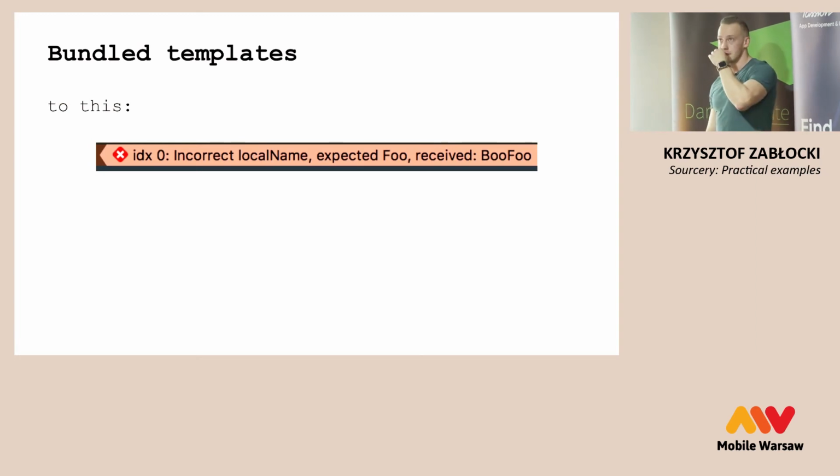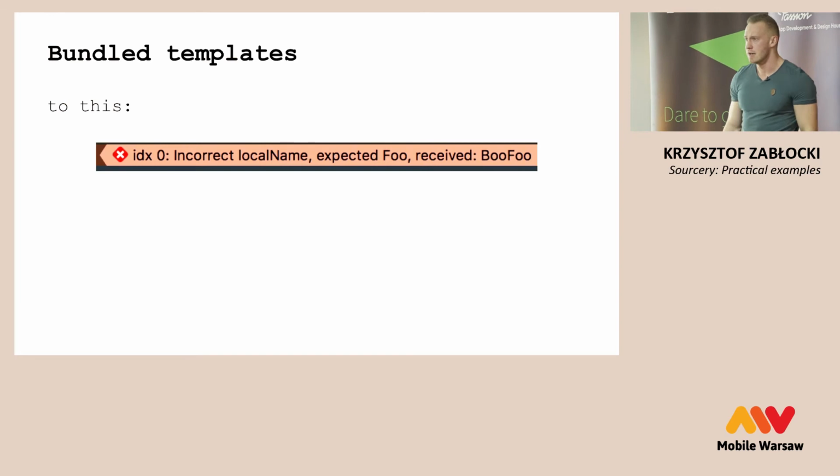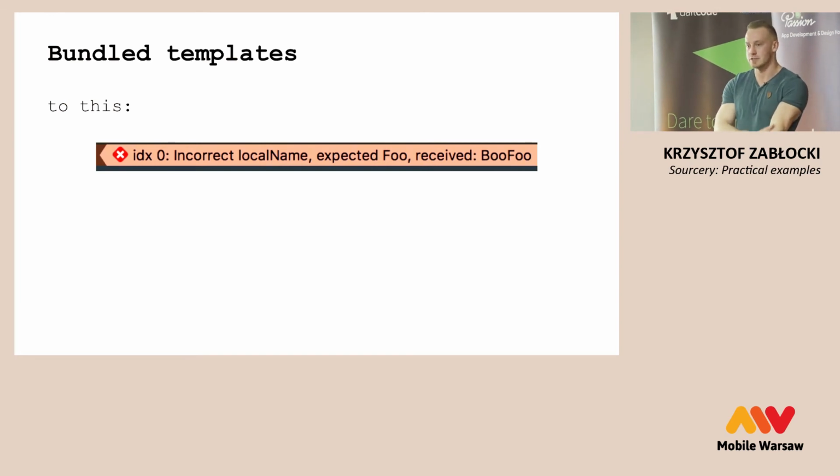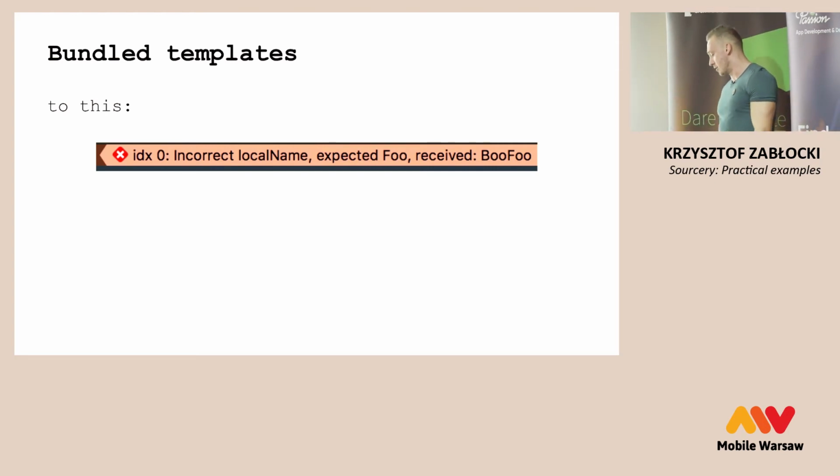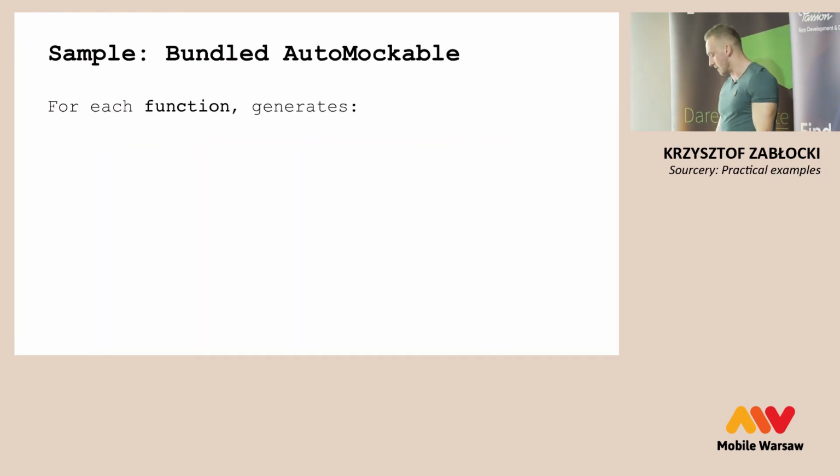It took me, I think, 40 lines of code to write the template for diffing, and this is what Sourcery uses to generate its own. Sourcery generates half of its own code base using Sourcery. So this is one of the things it does because it's all fully test driven, and this makes it so much more efficient to work with tests. So this is one of the coolest templates.